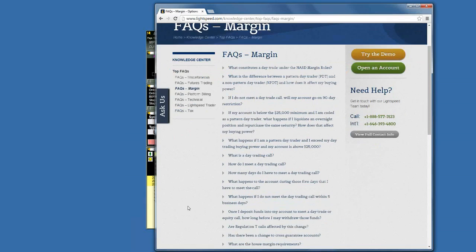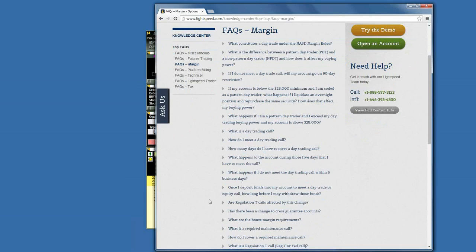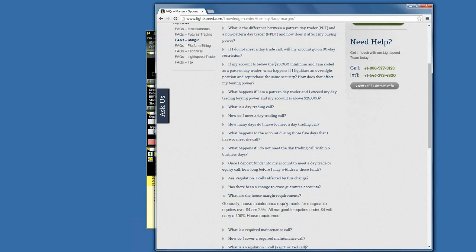I don't think it really goes into the margin calculations. There are here house margin, 25% for marginal equities. Anything under $4 is 100%.